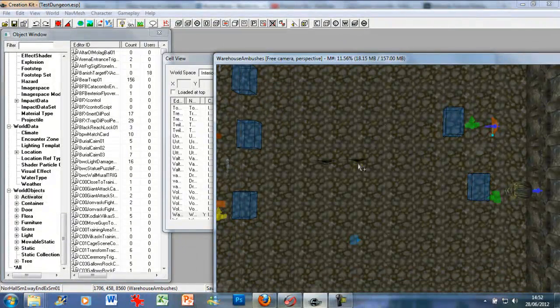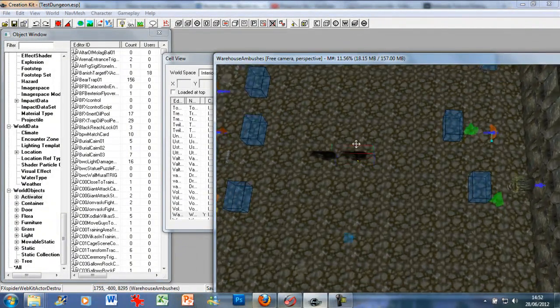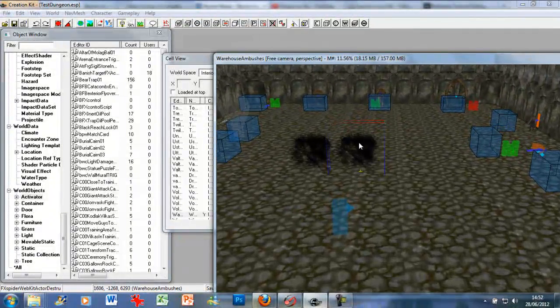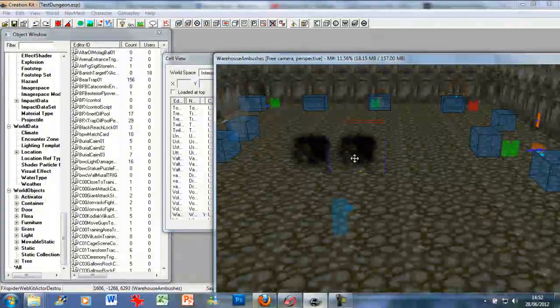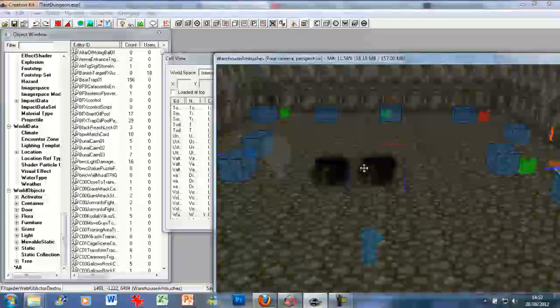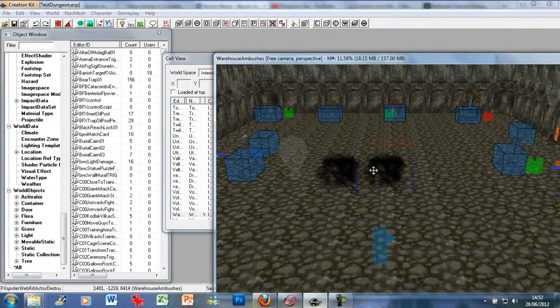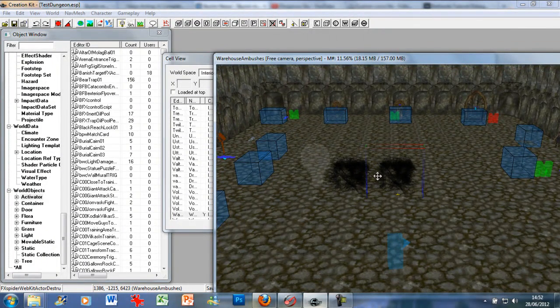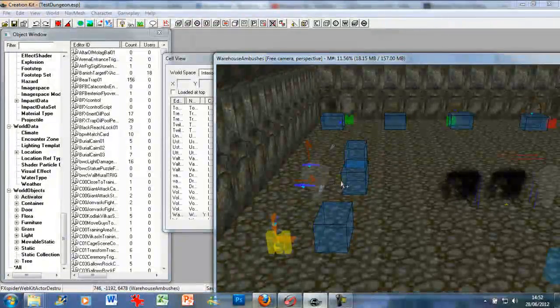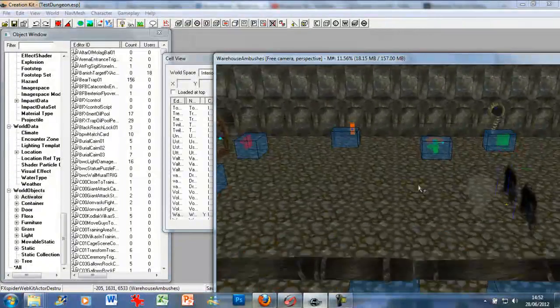One thing of note is in my ambience tutorial I forgot to go over cobwebs, which is silly of me, but this here is a cobweb door, so to speak, the ones you have to hack through. Obviously they're black here, but they're a silvery white colour in game. And after this tutorial I'll make a quick tutorial adding these cobweb door things and cobwebs to the game. But for now obviously we're just going to stick to ambushes. I'll get to the point.